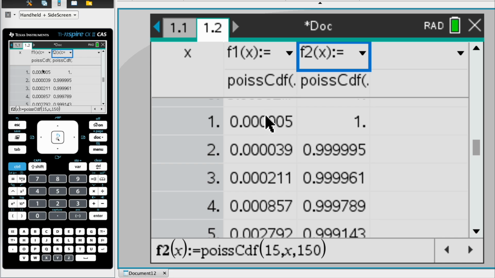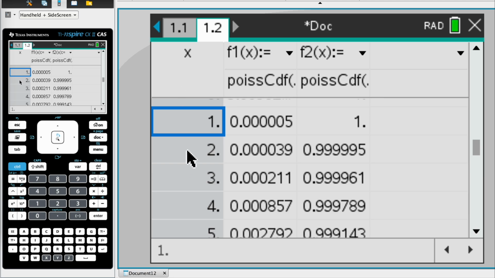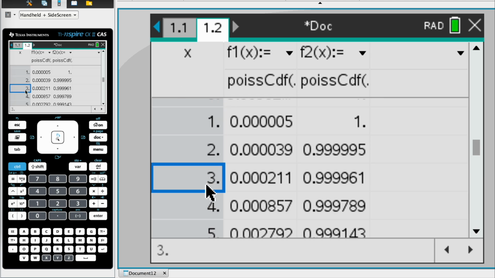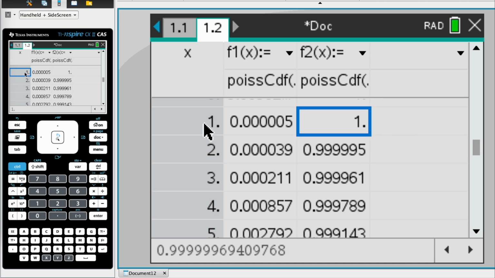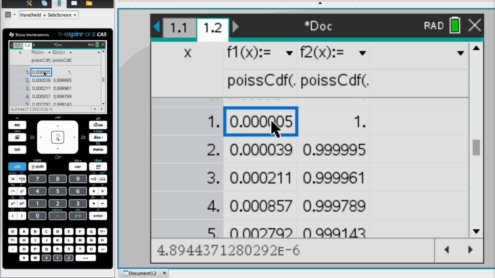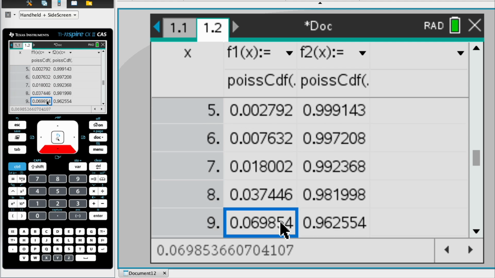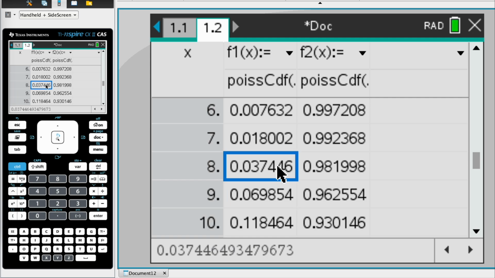So I want to look through, well, first off, these are all the CDF outcomes. So you could get 1 or fewer, 2 or fewer, 3 or fewer. For column 1, this would be 1 or more, 2 or more, 3 or more, depending on which column you're looking at. Column 2 and 3 are the p-values that go with those CDFs. So these are all really small. I need to go up until I see 5%. And there it is, right between 8 and 9 is 5%. So 8 is smaller than 5%, 9 isn't. So 8 is my critical value.